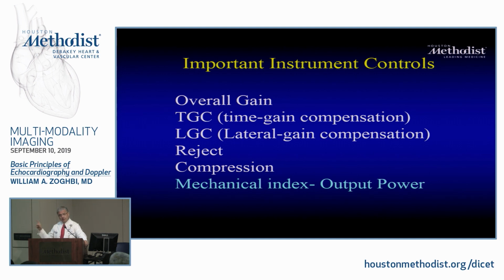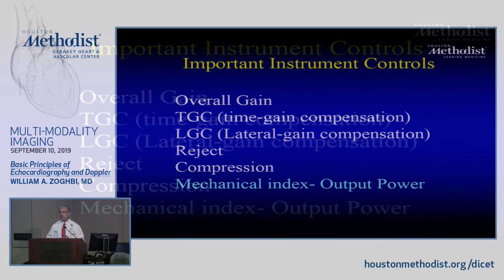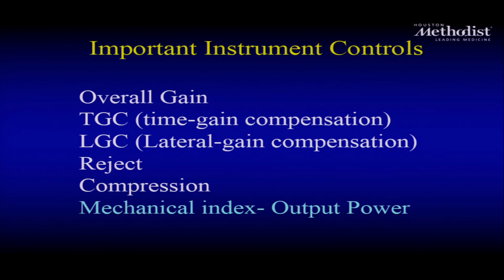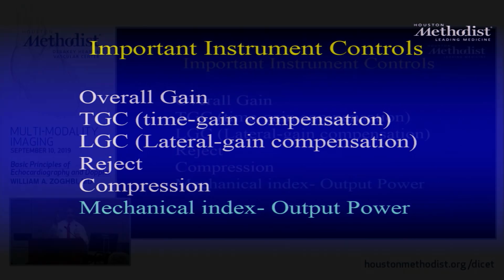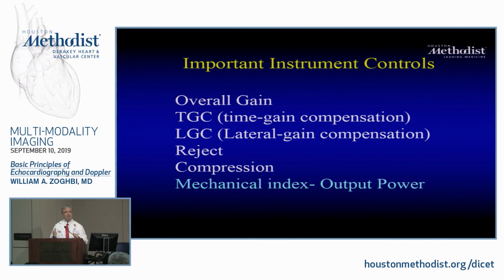There will be another issue of resolution when we talk about harmonics. So on your machine, you need to be familiar with the machine's knobology. Each one is a little different, but the overall principle is the same. You have an overall gain. I can boost the gain up and down. Time gain compensation, all it is, is I can increase the intensity of these reflected waves depending on depth, which is the same thing as time. These dots, time gain compensation, so I'm gaining this depending on time.